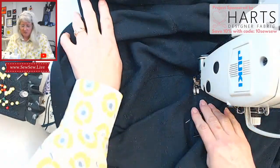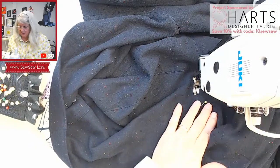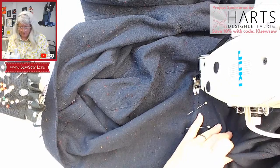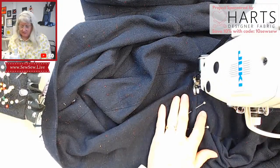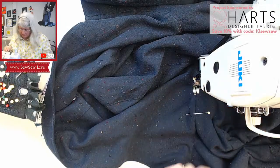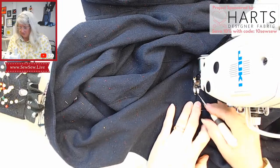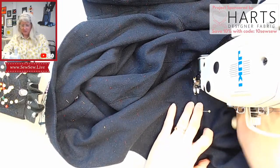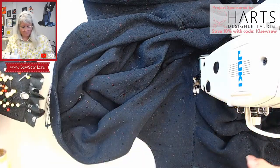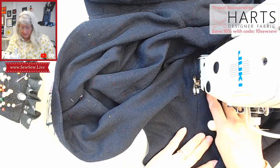Do any of you have a machine with a really wide space between the head and the needle? I was just talking to Kirby last night about that. She's wanting more space there. And so we compared machines, and because I have the measuring tape here, she could tell mine was about 9 inches. I wonder if it really is. It looks like it's actually a little more. And hers is 6. Okay.